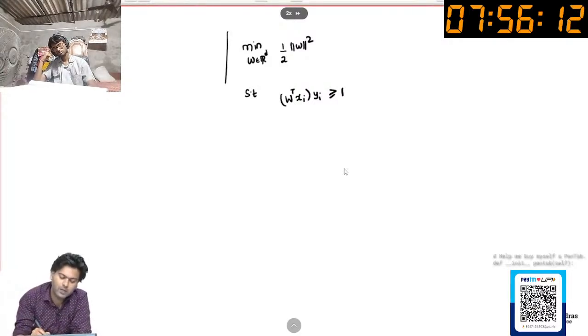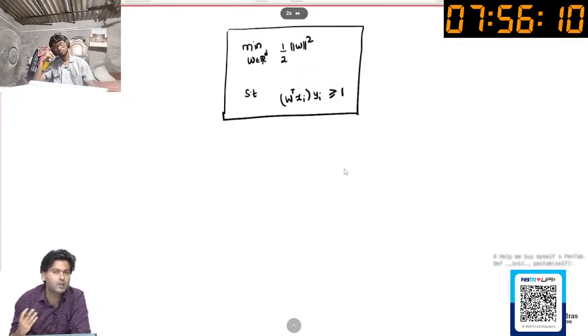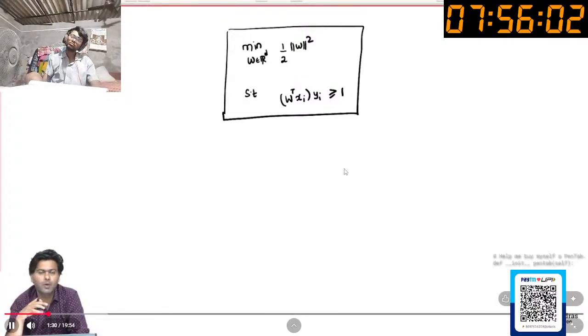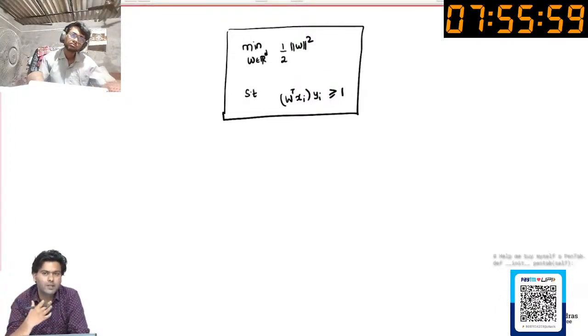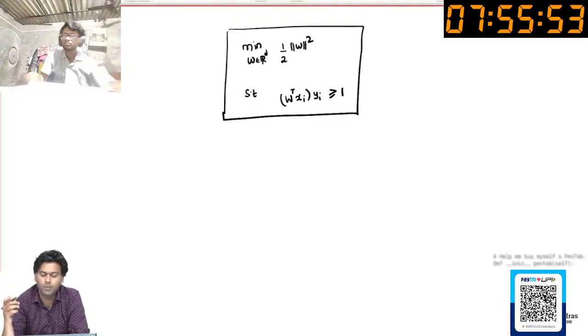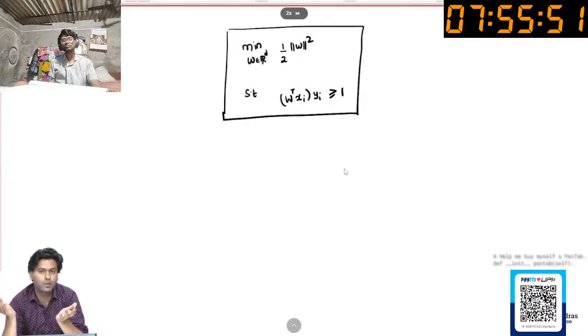Now, we said that, well, we can solve this problem using different gradient-based techniques, and that might give us some solution. But what we want to do is to look at the same problem in a slightly different way so that we understand this differently, so that it will help us derive what is called a dual problem for this problem, from which we can derive more insights into the problem itself, and further our understanding, and probably try to improve the algorithm, so to say.